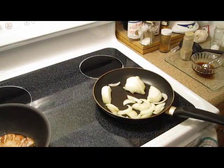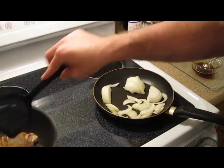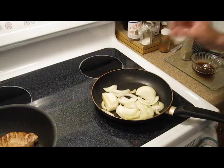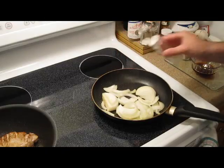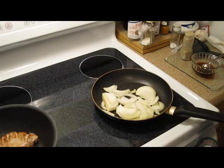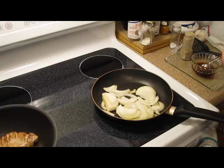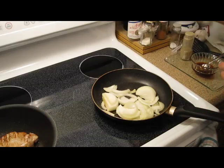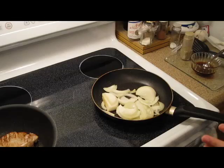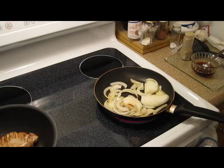I'm going to shut off my heat for my meat because that's all I need for now. And you're going to salt your onions. I'm going to try a variation here. A small dash of cinnamon in my caramelization sauce. Cinnamon! Yes, cinnamon. And you'll add in your apples.